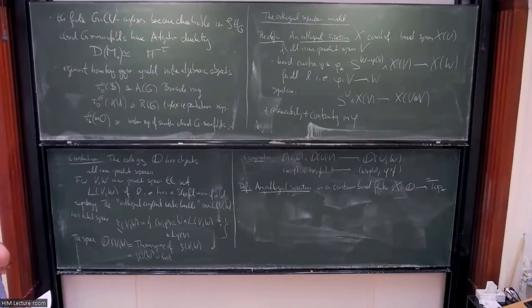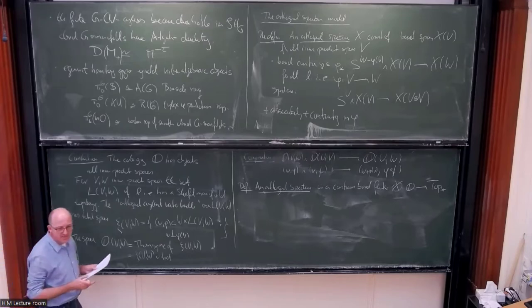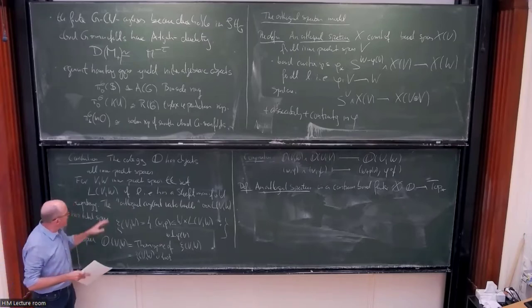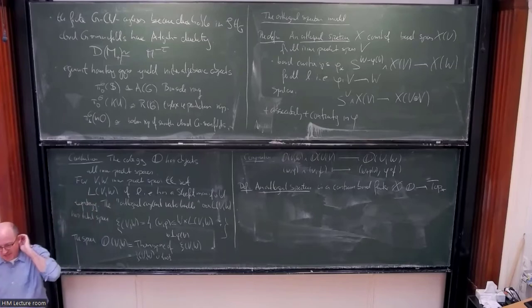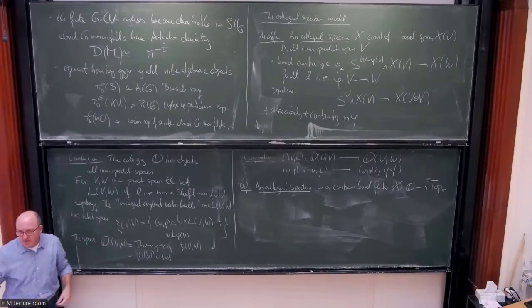Okay, so you can quickly comment on the topology, on this Stiefel manifold topology. If V and W are just Euclidean spaces and these are linear, it's also the function space topology, is that the question? It tends to coincide with the function space topology. Yes. If you give the linear spaces the linear topology, then linear maps are continuous. So it's a subset of the set of continuous maps, which come with the compact-open topology, and it is a closed subspace in that, and it happens to coincide with the subspace topology, which is not terribly difficult to show.